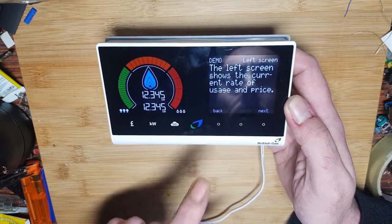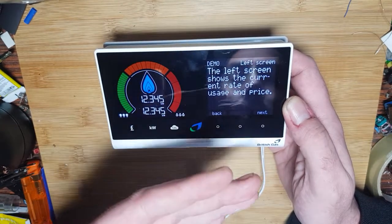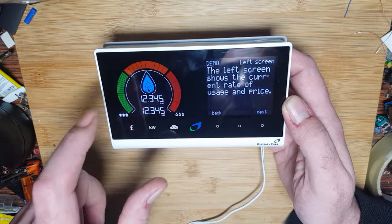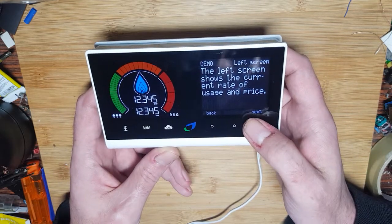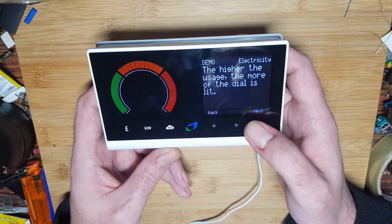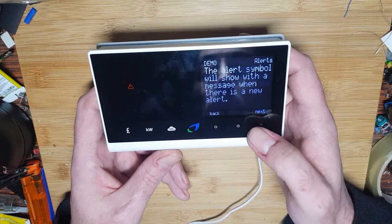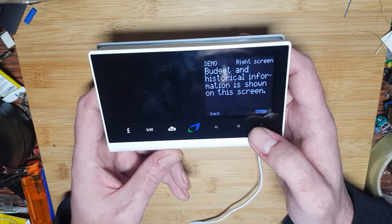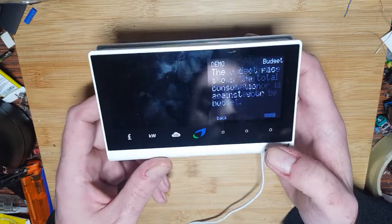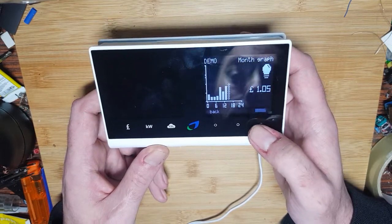I think it's like an LED in the actual bit at the back itself, not an actual backlit screen, and it's also illuminating parts of this — could be wrong obviously, but we'll tear it down. Skim through the things — this obviously means nothing to me, I have no clue. If you've got a smart meter you might have a clue what it means. This screen is what I'm interested in — I want it for a little project. It's monochrome.